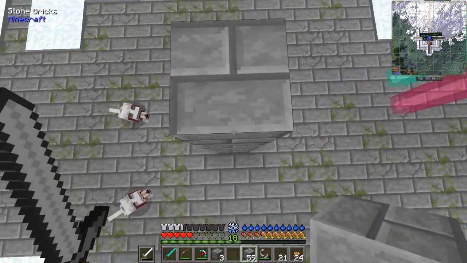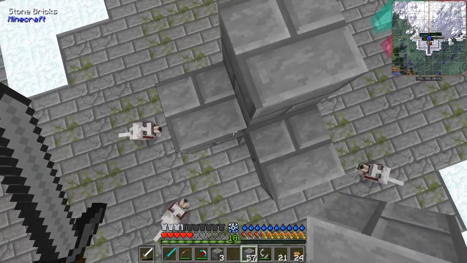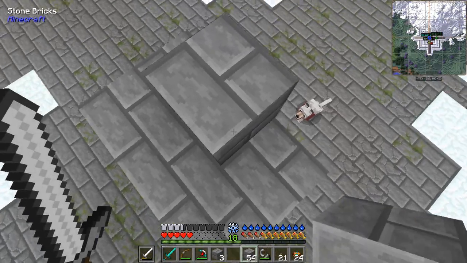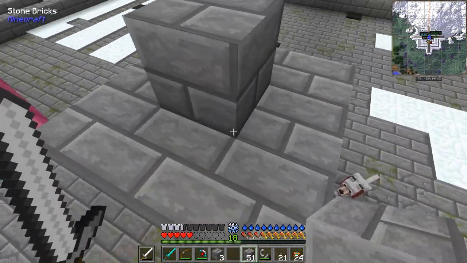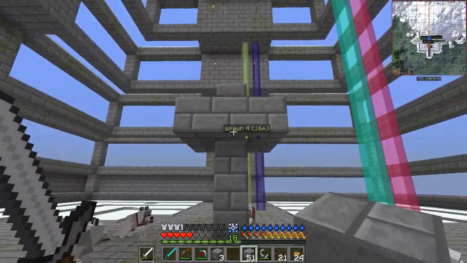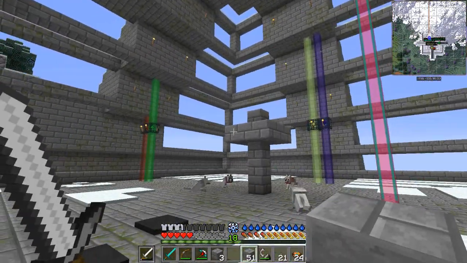So I'm just going to make a little platform around here, and I'm going down one because I want that to be the central block that I've got to work off. Okay, so then we're ready. That is now the center. That is where I want to stand to activate all the spawners.